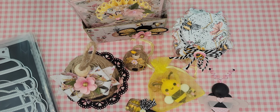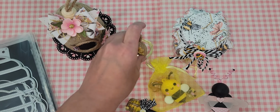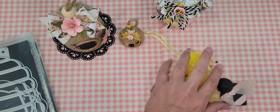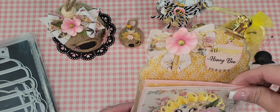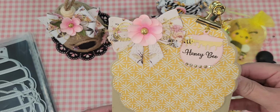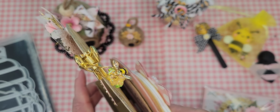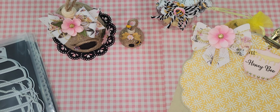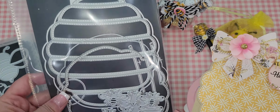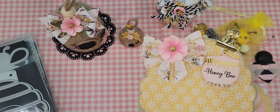So like I said, it was supposed to be bee themed, and so let's just start with this. This is the holder that I decided to make. Let me push everything out of the way, and I'll bring in one thing at a time. So the little holder I made, I think it's so cute. I used the Bee Album die set from KS Craft. I used that as a base to put behind there.